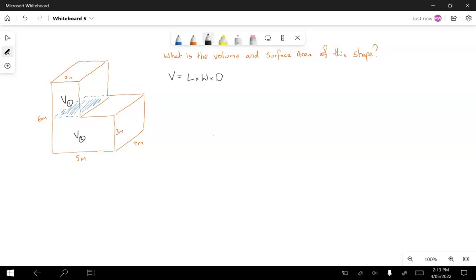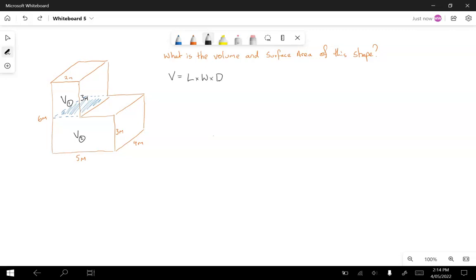There's going to be a bit of missing information. I don't, for example, know how long this side here is. So if the total height of the shape here is 6, and this portion of it's 3, that must leave us with another 3 meters here. And down the bottom there in volume 2, I've got a total width of the shape here as 5 and the height is 3, so that's perfect. I've got all the information that I need. Let's have a look at working this out.